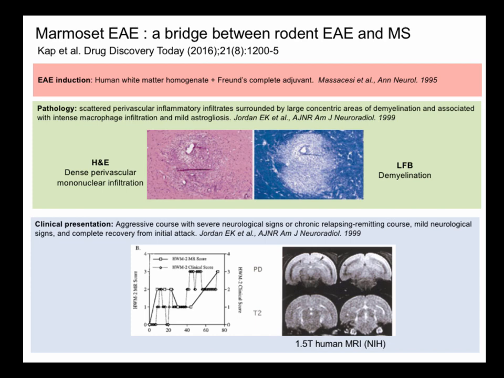So at the time, here at the NIH, back when Harry McFarland, the founder of our branch, started this program, they only had access to a 1.5 Tesla, and Joe Frank, who is now in the radiology department, ran this program and was able to collect pretty nice images using basically a knee coil. So the human knee coil was placed on the head of the monkey, and they were able to collect fairly good images of the brain. And what they quickly saw is that there was a close correlation between the number of lesions that appear in the brain and the clinical symptoms that the monkeys experienced.